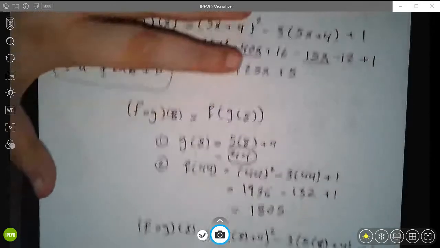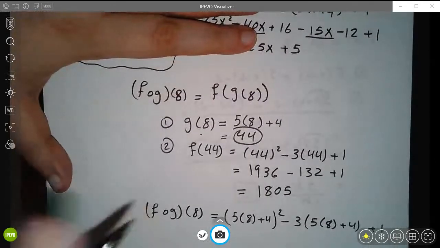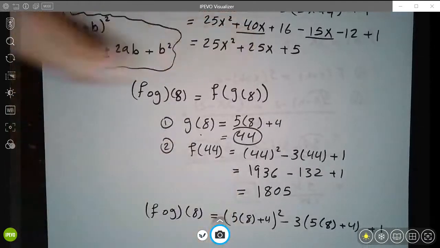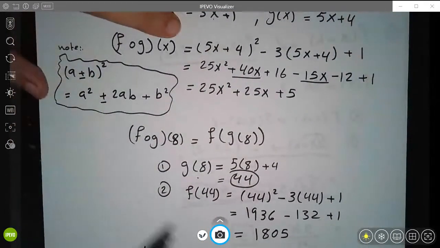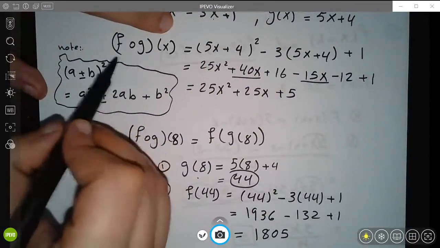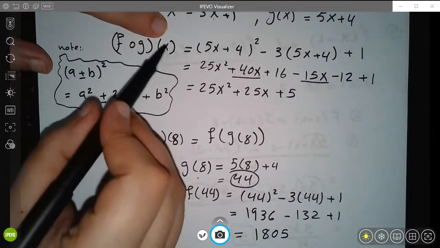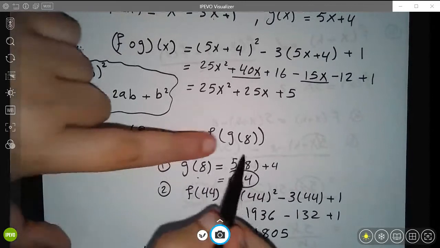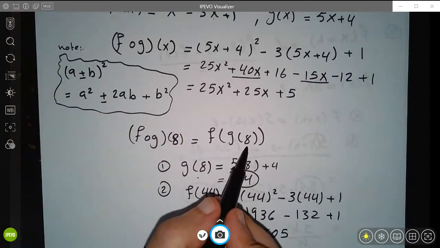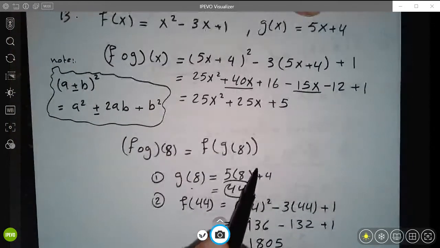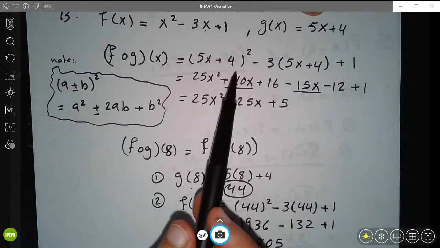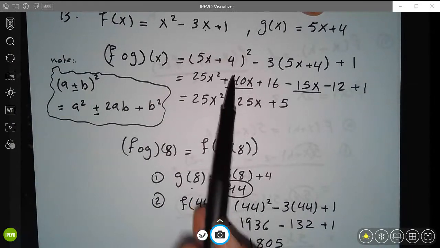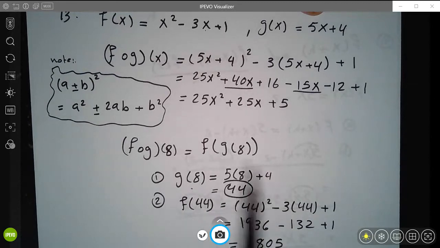But like I said, this way is only possible if I give you a number. Because think about it. If you want to use this with a question where I'm asking you to find the composition of two functions and I give you x, then in here, you're not going to have g of 8, you're going to have g of x, and you already know what g of x is. So there's nothing for you to do, really. You just need to plug it in. Make sense? So that step is irrelevant.